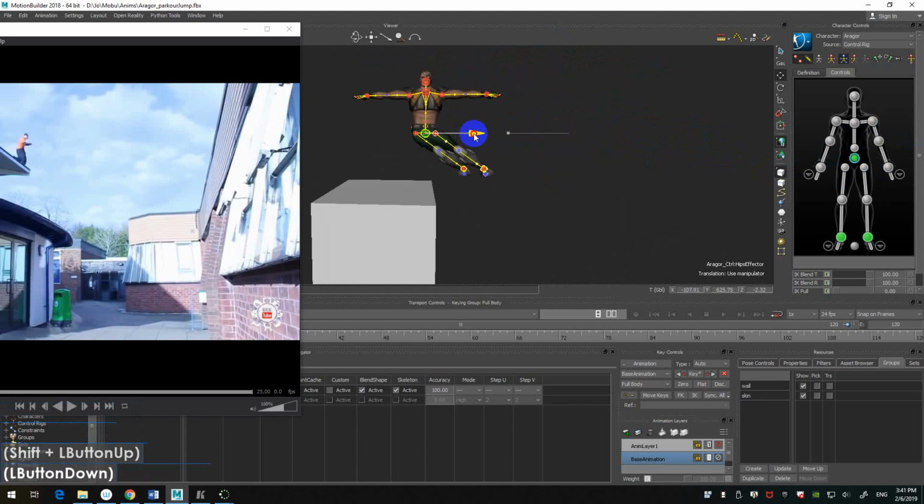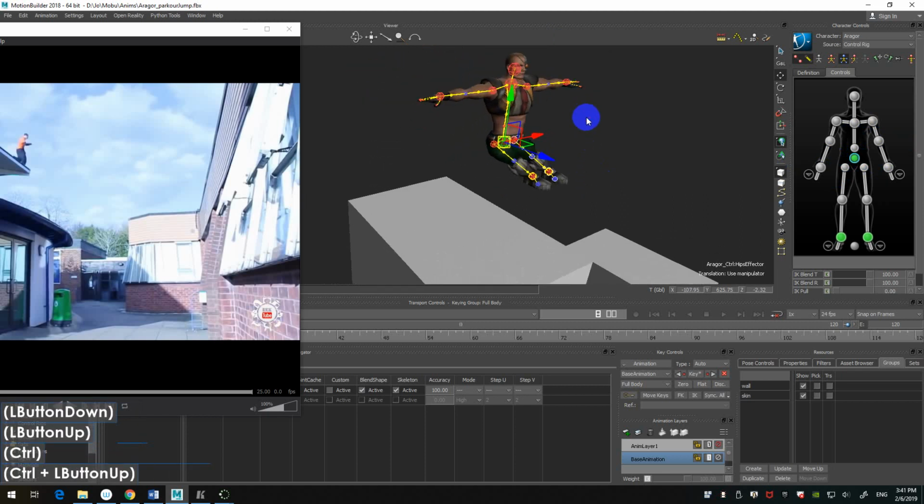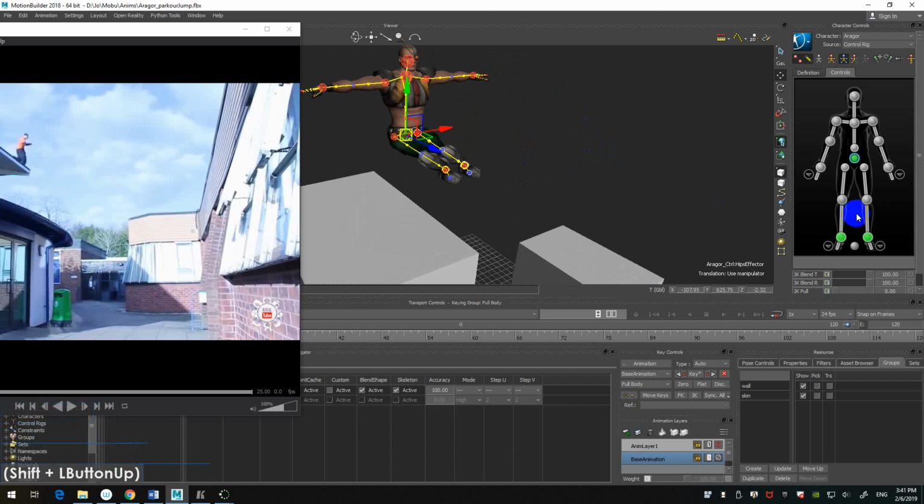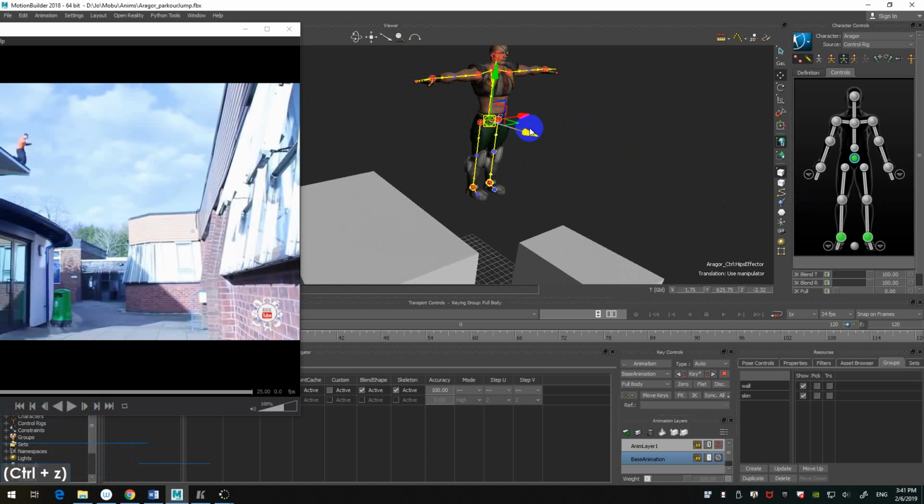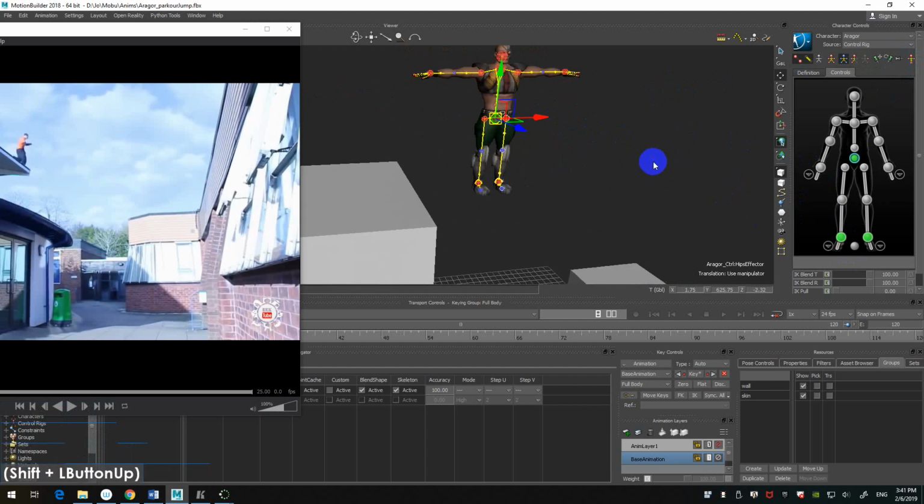So right now here, I want to move him here, but the feet are pinned down for some reason. Is it the same thing? Yeah. If you want to move the legs and the pelvis at the same time, you can select all three.